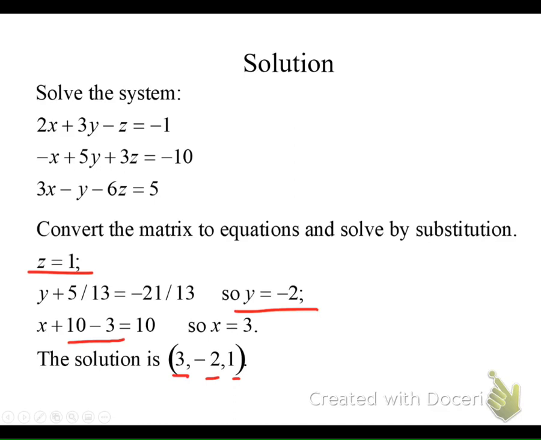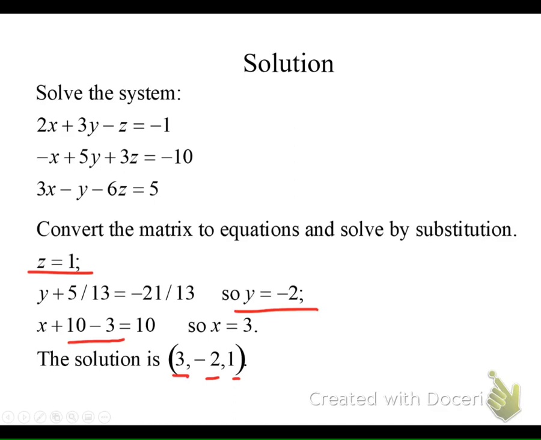And so 2, 3, negative 1. It looks like it might already have typed this matrix in. So I have 2, 3, negative 1, negative 1. And then I have negative 1, 5, 3, negative 10, 3, negative 1, 6, 5. So this way will probably not seem as easy on paper as the other one did, but this one takes a little less work for you to do it. So on my calculator, I'm going to get out of there.